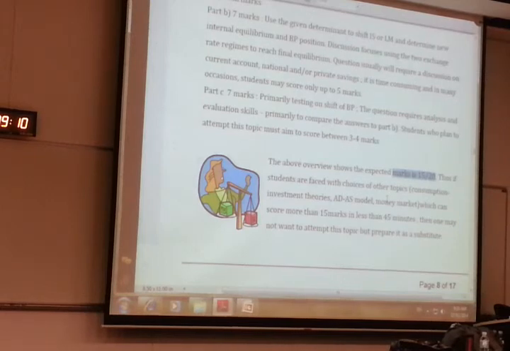Alright? Therefore, for the third topic, whether you want to do open economy or another topic, the choice of open economy is not very optimistic. So if you have other choices to do, you should use those topics. You should not do open economy at all, because it's not worth spending 45 minutes, borrowing 10 minutes from other questions, yet only scoring less than 15. It's a very poor choice of exam strategy.